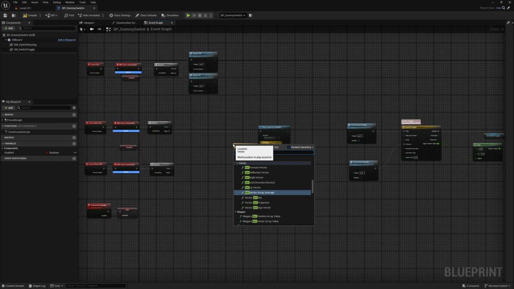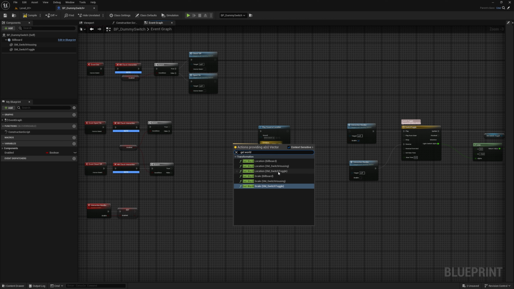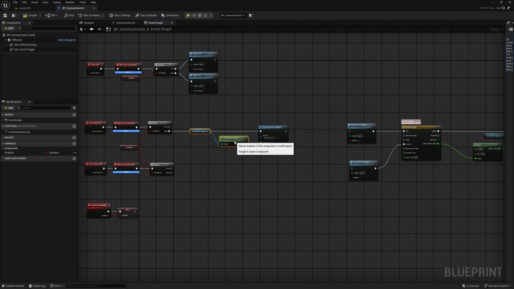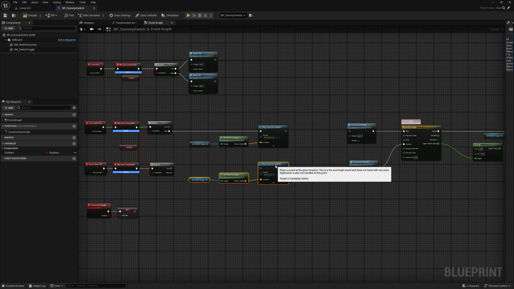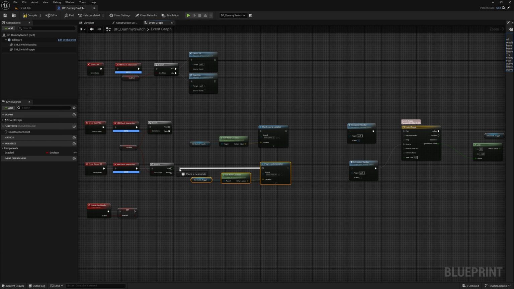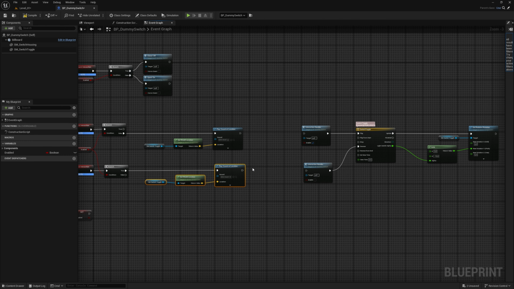Get world location. There. So then just duplicate this. You can use Ctrl G to duplicate. Yeah, just have it like that.